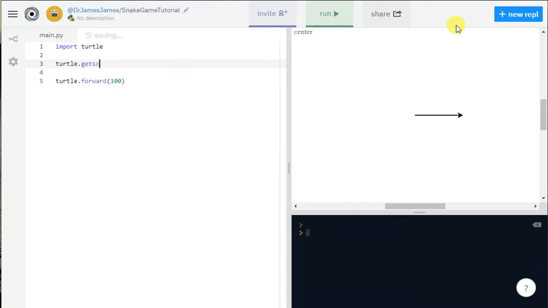So we say get screen. But we can't just call get screen. We have to store the screen in a variable. So we're storing a reference to the screen in the variable so that we can send the screen commands in the same way we send the turtle commands.